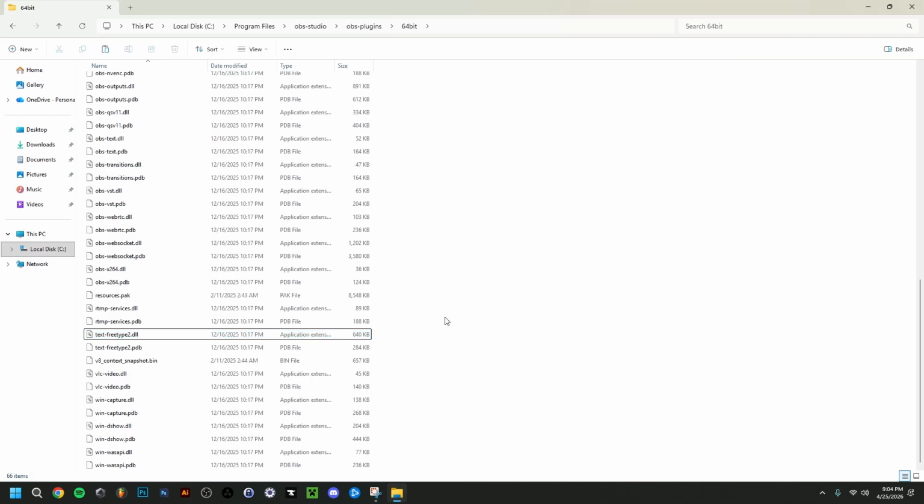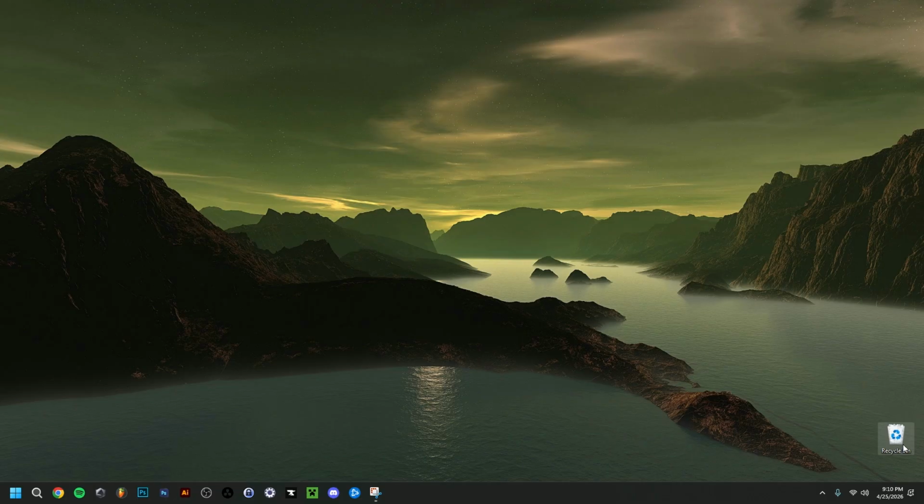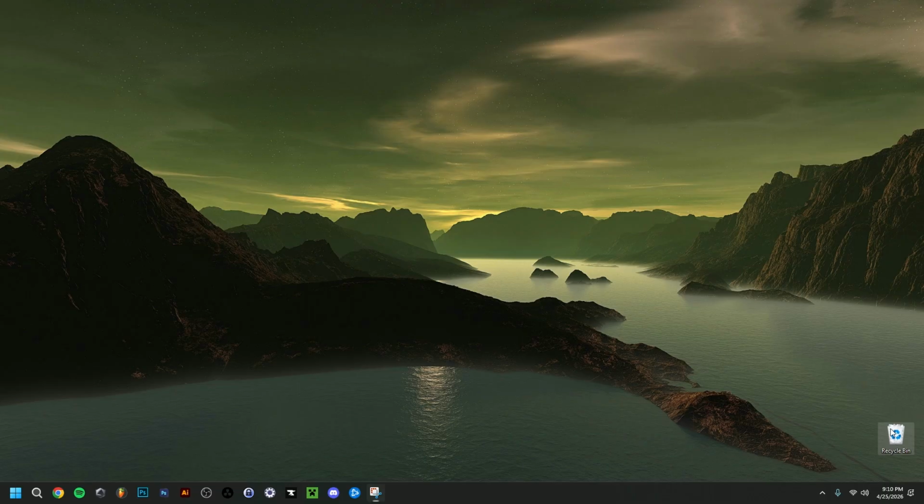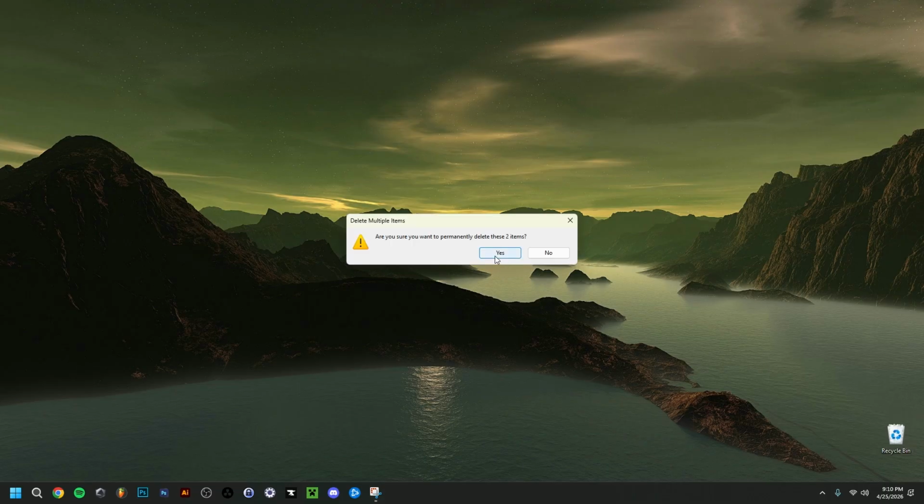And so now if you're sure that you deleted everything here, we can just go ahead and close this. Now, of course, don't forget to go into your recycle bin. As you can see, mine are still here. So then all you have to do is right click, and I'm going to do empty recycle bin so that we make sure that everything is really deleted.